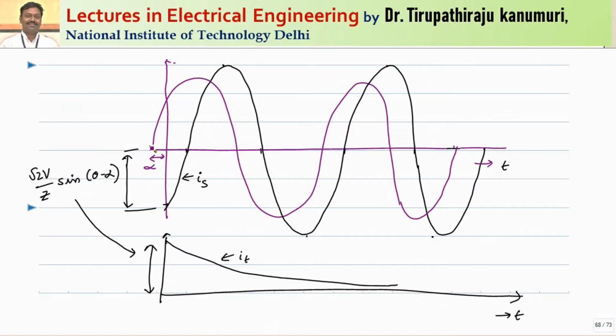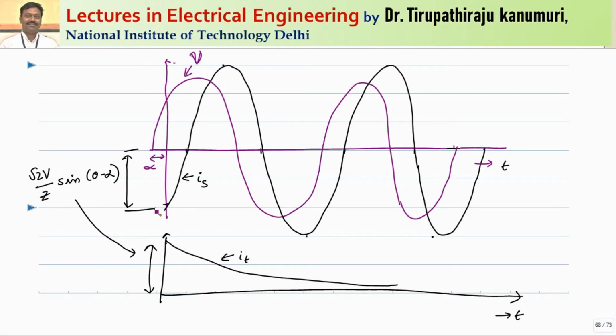Let us take for example, this is my voltage wave. Let us assume the switch is closed, or the short circuit happened, at an instant alpha from the zero crossing. So at this instant the voltage wave is closed. We know the current will always lag the voltage by some angle. That angle depends on the values of XL and R. So the current that is passing will lag this voltage by some angle, and at the instant of closing of the switch, that magnitude will be equal to root 2 times V by Z into sine of theta minus alpha, substituting in the steady state current.